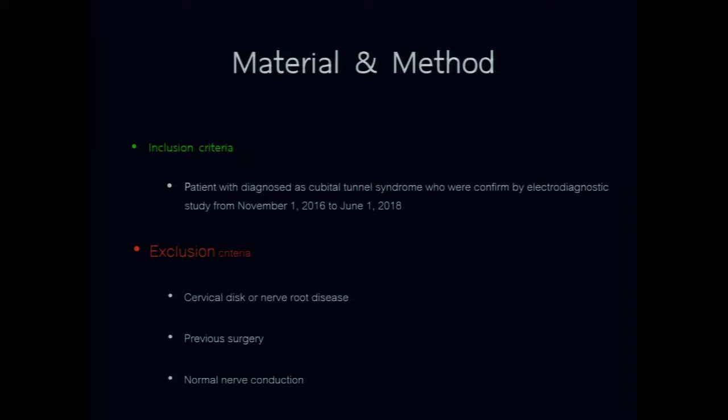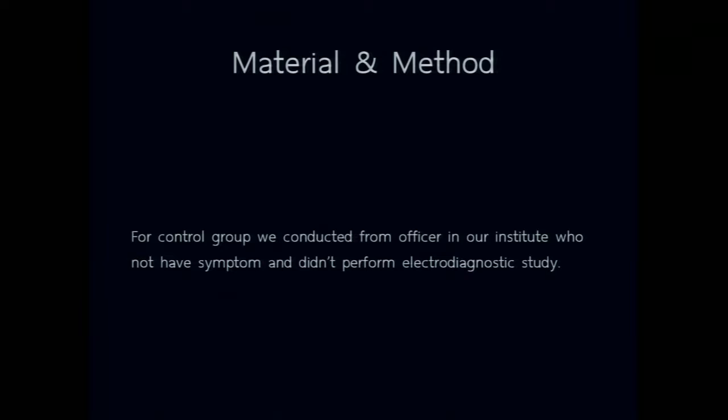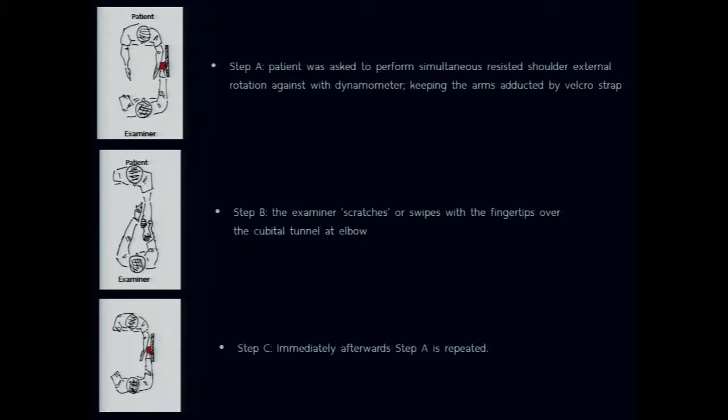Inclusion criteria are patients who were diagnosed with cubital tunnel syndrome and confirmed by electrodiagnostic study from November 2016 to June 2018. We excluded patients who have cervical disc or nerve root disease, previous surgery, or normal nerve conduction. For the control group, we recruited officers in our institute who did not have symptoms and did not undergo electrodiagnostic study.